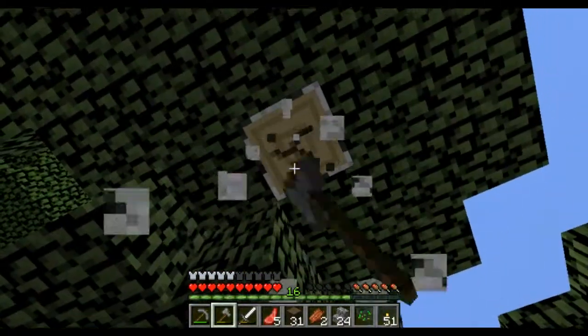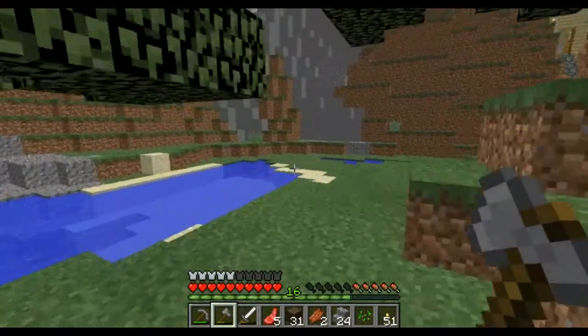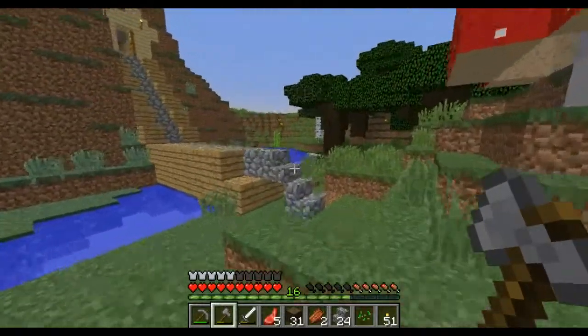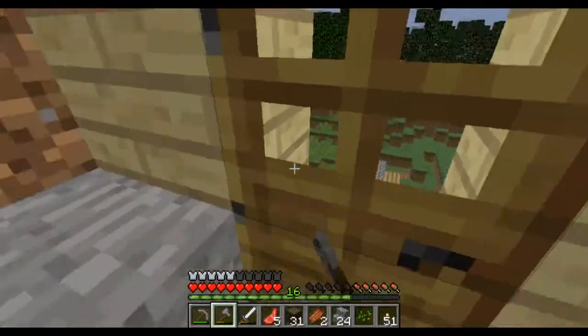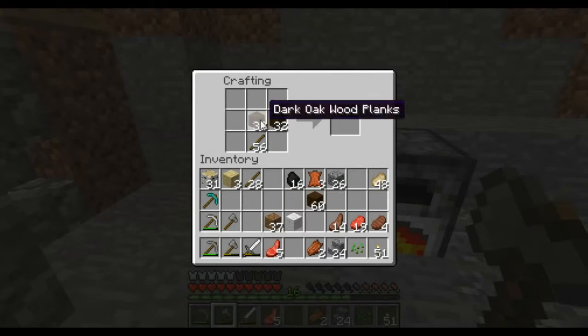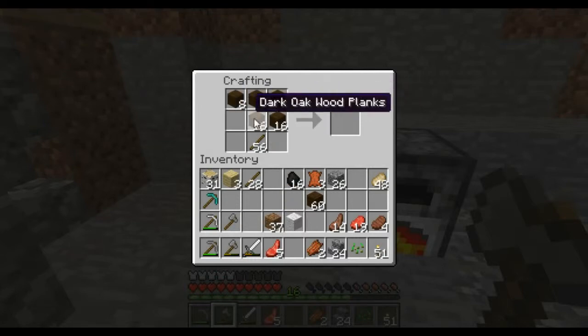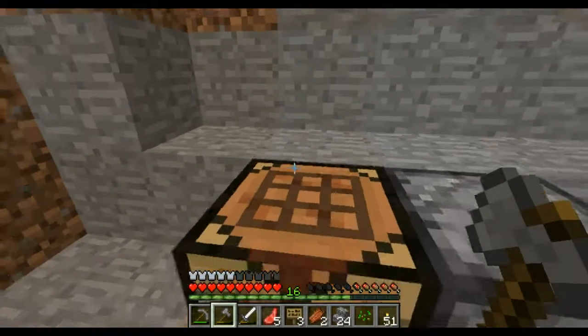Right, I'm going to just chop this tree down, and then we shall move on. I shall make some signs which will help. What they will help with, I have no idea. But they will be major. Let's close that. Okay, so signs. We need wood. Right, now put the sticks there. Grab this, split. Grab this, split. Bingo. Three signs. That's all we need.